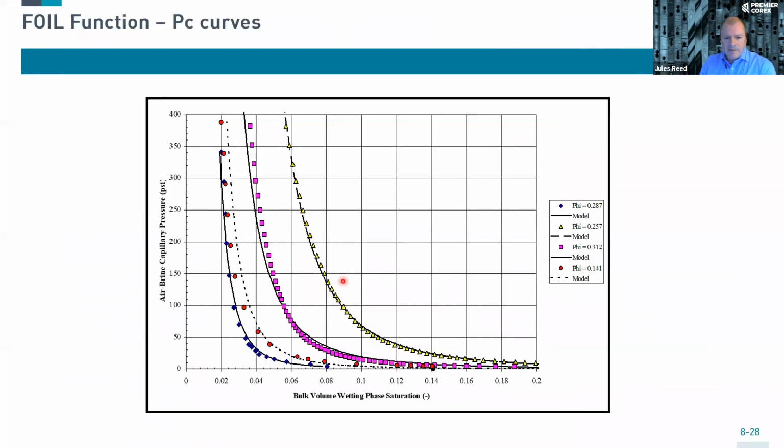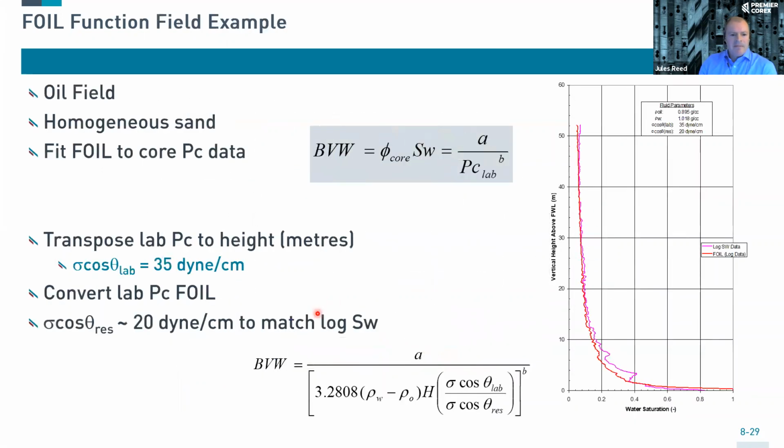This is how these four curves calculate using bulk volume of water. And then this is the equation for taking that into a saturation height. So understanding the bulk volume of water, find an A and a B for all of your capillary pressure data, and then this is the equation for that. This is the conversion for meters here rather than for the PSI units being used.